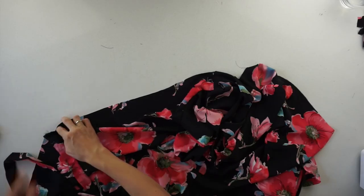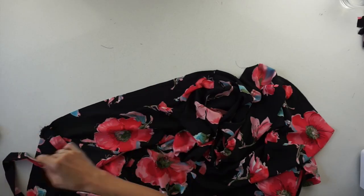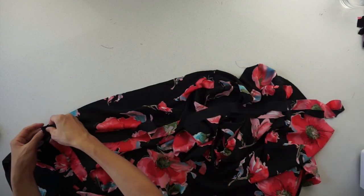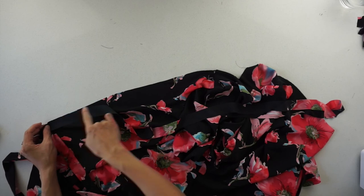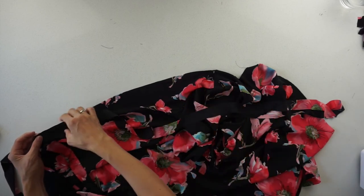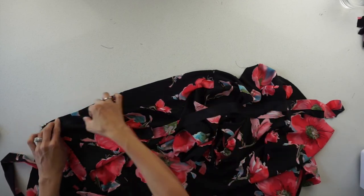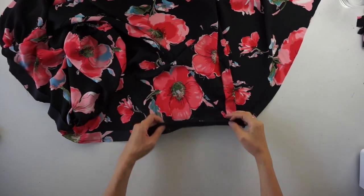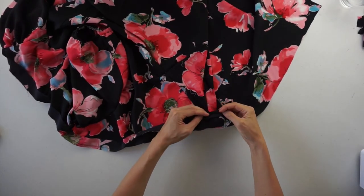To clean finish the neckline, cut a 3/4 inch wide bias strap of fabric. Edge top stitch along the right side of the neck opening. Fold the strap over the neck opening and edge top stitch.